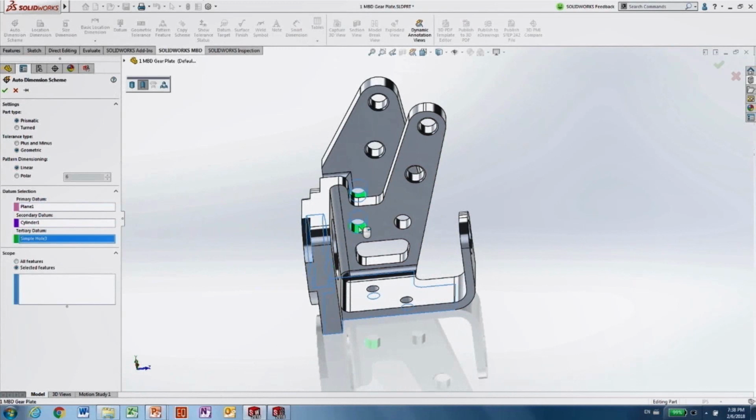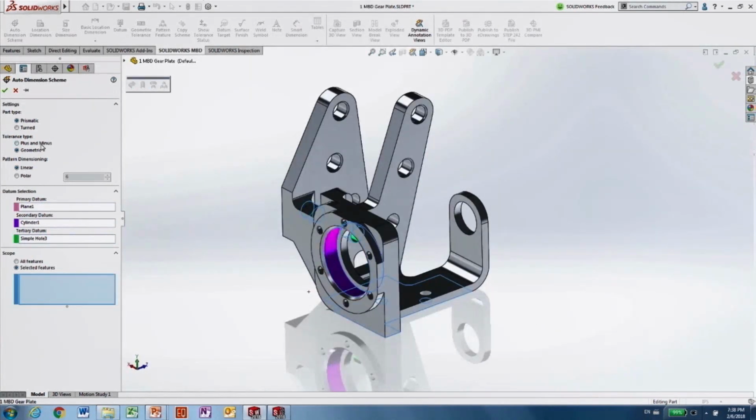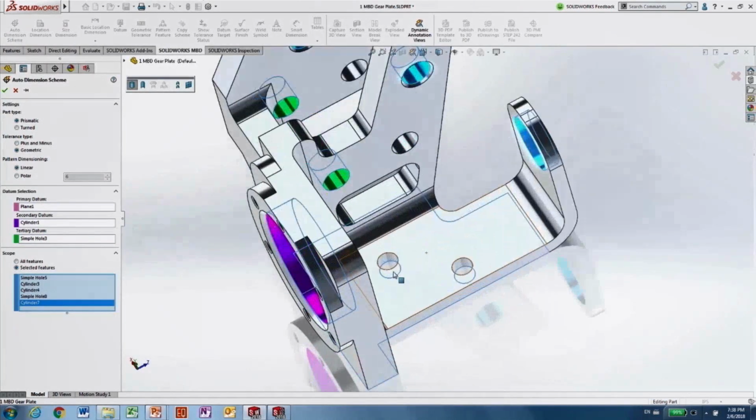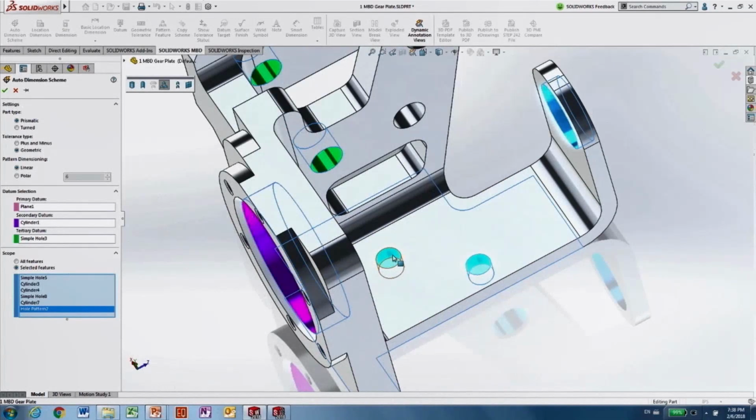In this case, to show you the whole workflow and all the things you can do, I'm doing it manually. I'm just picking a few features that I want the software to automatically define. Since I want to use geometric tolerances, the first thing I do is select a few datums: primary, secondary, and tertiary datum. Then I can pick a couple of features, in this case a couple of holes, those holes at the top and in the bottom plane. Since those 2 holes are exactly the same, the software automatically picks and recognizes both of them, even though it's an imported part.